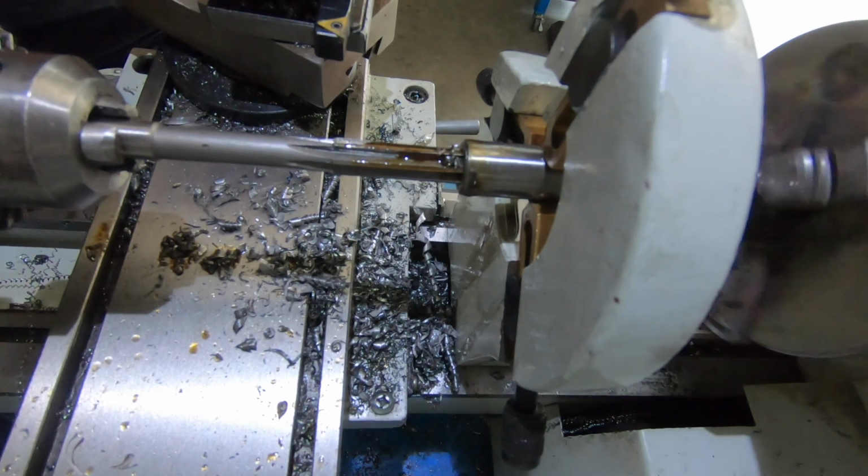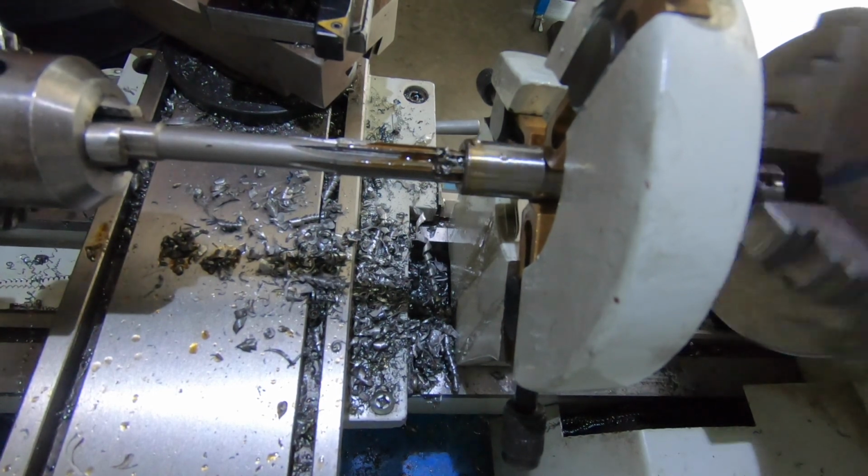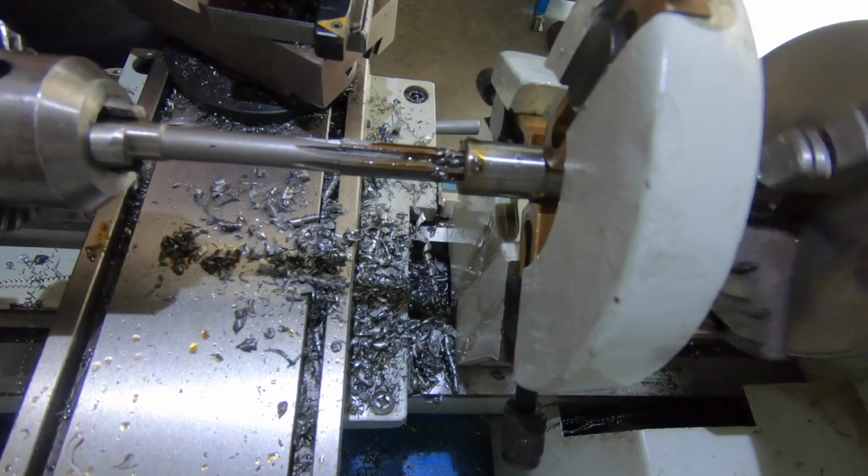Wobble in it. I'm just going to be doing it like that. There's a nice clean hole.